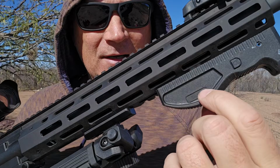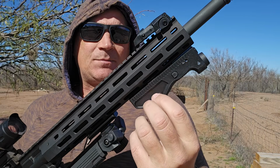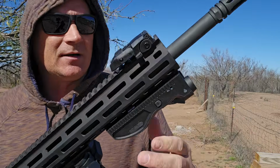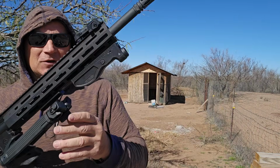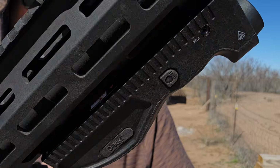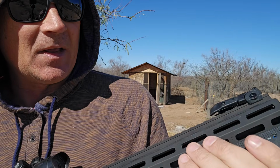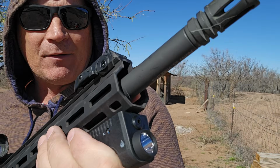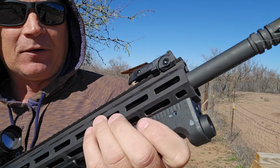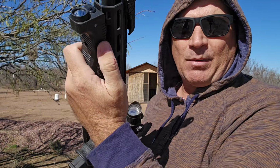This right here is the charging port, and it's just a USB-C. Boom, goes right in. It's perfect. I mean, you charge it. It didn't take me long to charge it for the first time. Ergonomically, this thing is fantastic. This is a great grip. You got jimped areas all along it, and then you have a nice hand stop before your torch, so you don't have to worry about accidentally putting your finger in front of your torch or your laser. You have your torch button here, your laser button here.